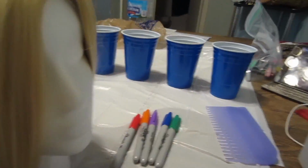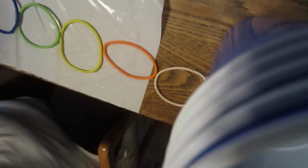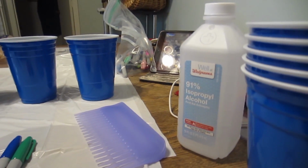I have got Sharpies and some rubbing alcohol. This is 91% alcohol. Supposedly 70% will work. But 91 I already had on hand. So we'll see.